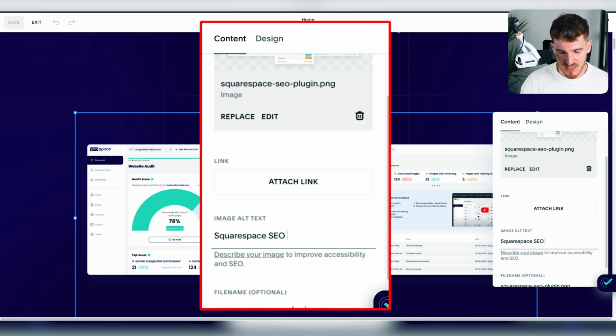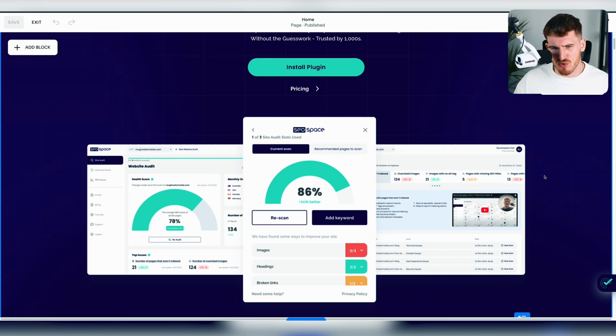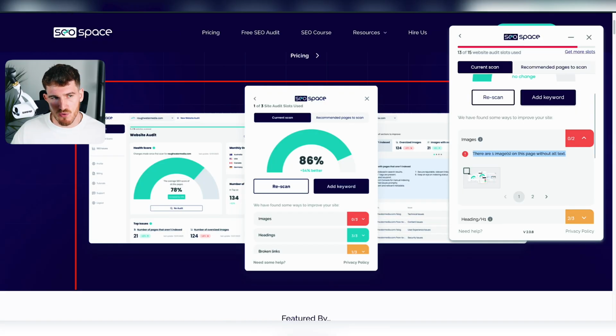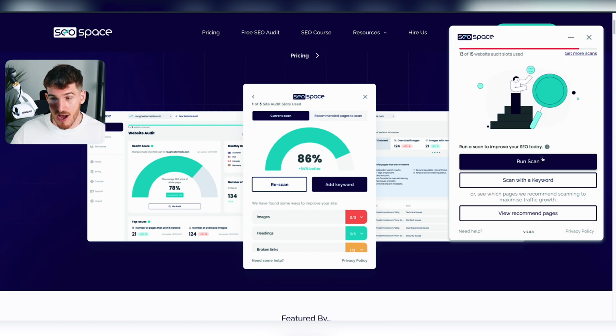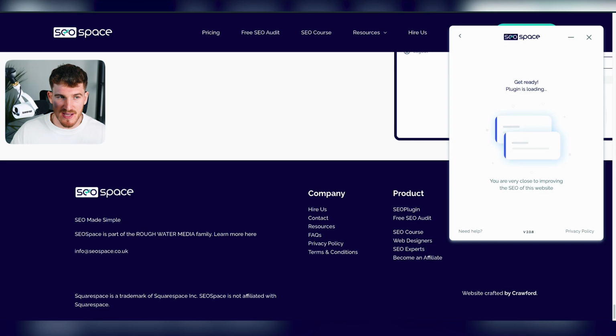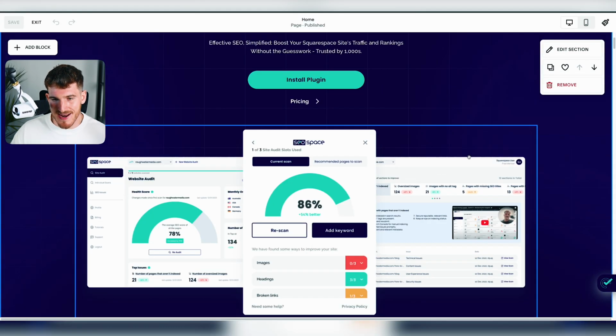And of course, this is the Squarespace SEO plugin. So just add that. Alt text actually automatically saves. For some reason, you don't have to press save, it automatically saves. And of course, what I would do here is I would have to refresh to allow this page to pick up the changes. And then I would rescan it with the plugin and it's going to tell me that I've now got alt text. So that's the first thing. Make sure you go through that process and then add alt text.